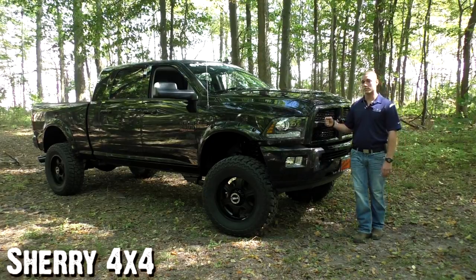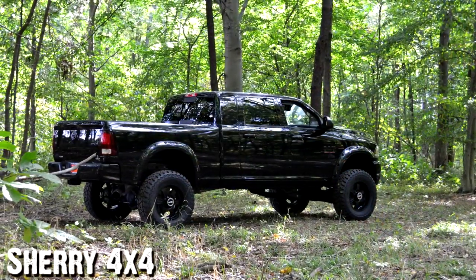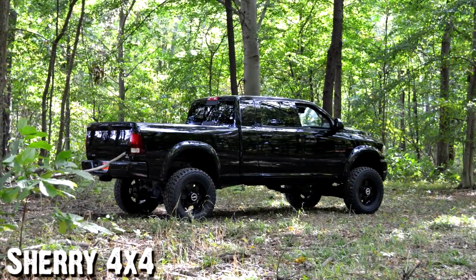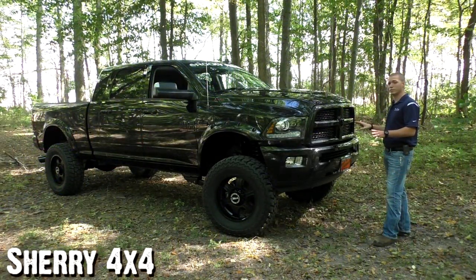What we've done here with this truck — this is the Altitude Package from Rocky Ridge. This is a three-quarter ton heavy duty. You can see it's got the nice aggressive hood design, the bulge in the hood, the louvers on the side. Here in the front you'll notice it's triple black — black from top to bottom.